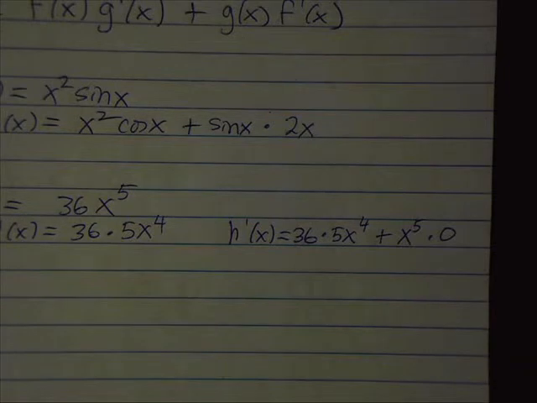That's correct. When do you need to use the product rule? When you're multiplying two variables. That's right. If you have a number and a variable, you do not need to use the product rule. Okay? Although it does work. If you want to do extra work for yourself, you can. Have fun. It'll work.